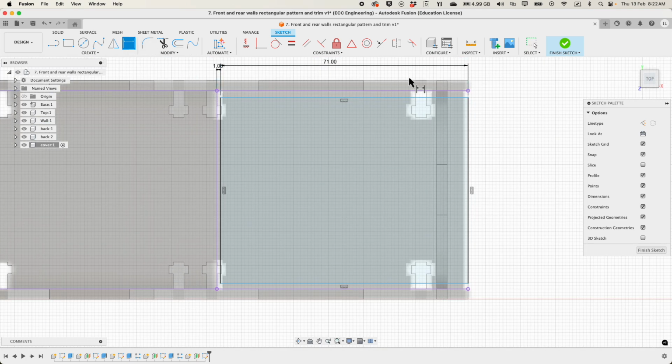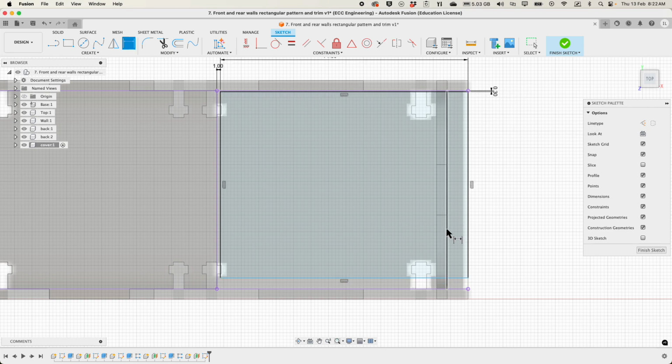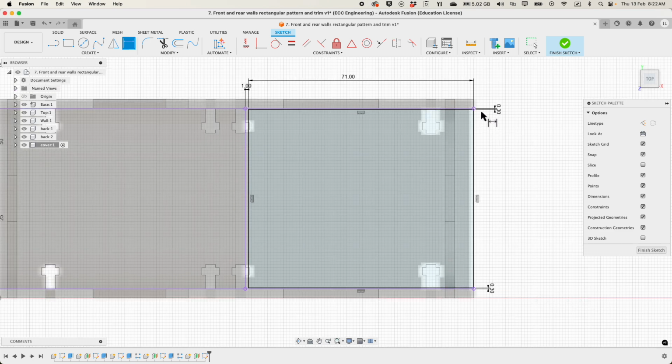Next step, now we can dimension from there to there, and I want that to be 0.3, right? It is snug, but just enough tolerance for the cover to be able to rotate. And again, 0.3 again. There we go. All right, so we've got 0.3 tolerance on both sides, right? That allows the cover to open and close. And there's a 1 mm tolerance just right there so that it's able to not hit the edge when it is closing.